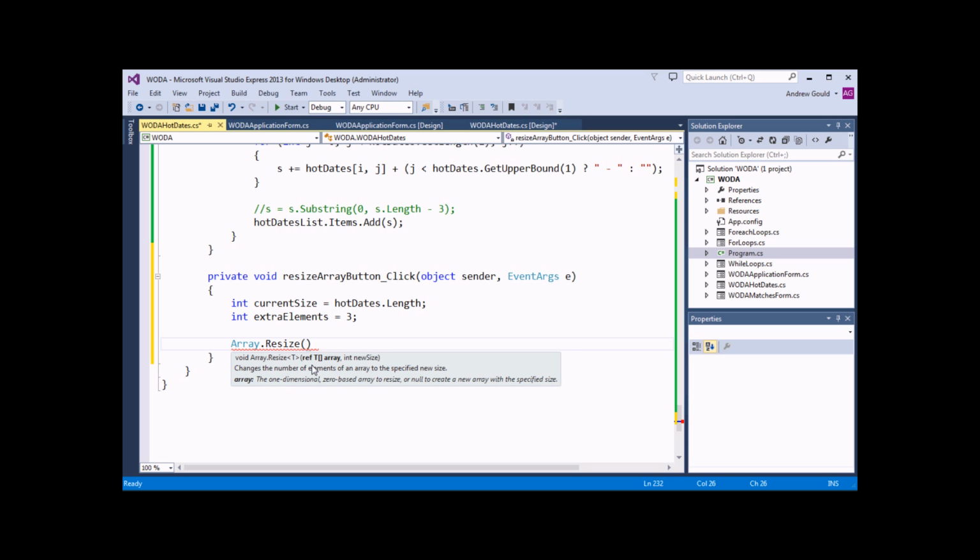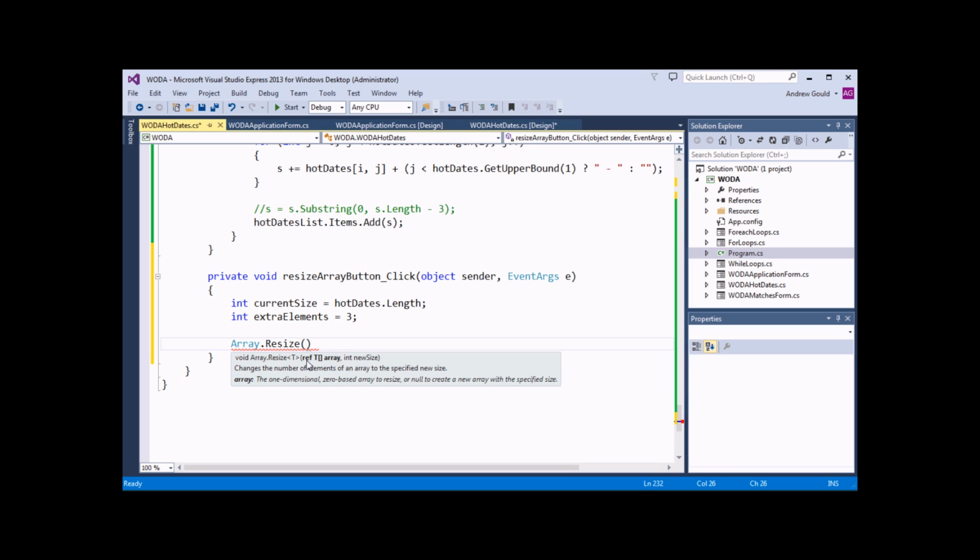Now we're going to get into more detail about the difference between ref and value types in later videos in the series, but essentially when you pass in a value type it's almost like passing in just a copy of the information. So if you make any changes to the piece of information in the method itself, it doesn't reflect back in the original calling method.